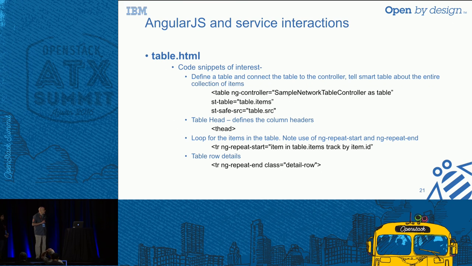This is an important interaction for your table. What this means is that table.source is where your controller is going to put the data that you want to be in the table. And smart table is, oddly enough, smart. So it's going to do things like understand that you've sorted your table, or you've maybe done some filtering and you're not showing all the items in the table. And so smart table is going to place the sorted and filtered list of items that we're actually working with into table.items. So that when we go through later and we're looping through with ng-repeat, which is an Angular directive, we're going to loop over only the items that are filtered and in the order that they're sorted, as the smart table informed us.